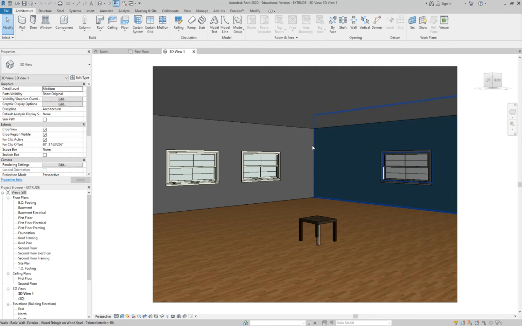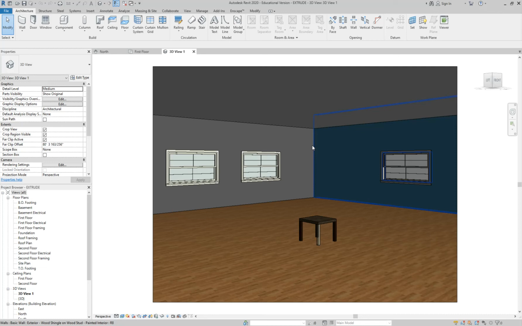Alright, so for today I'm going to start off by just doing a review of extrusions, and instead of making a table, what I'm going to do is build that garbage can right there. So a garbage can is different than a table because it's a garbage can, not a table.